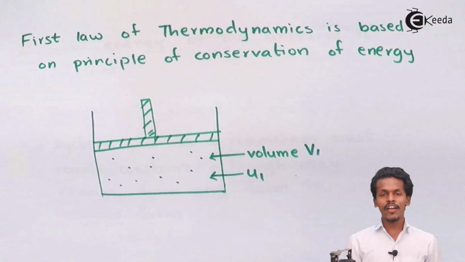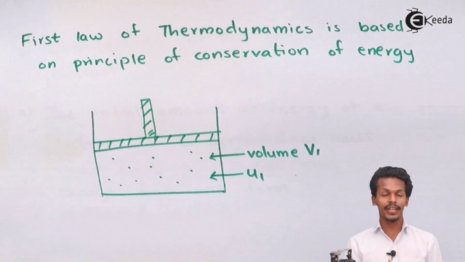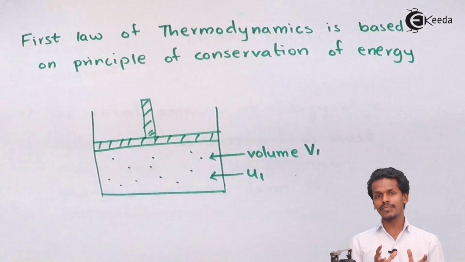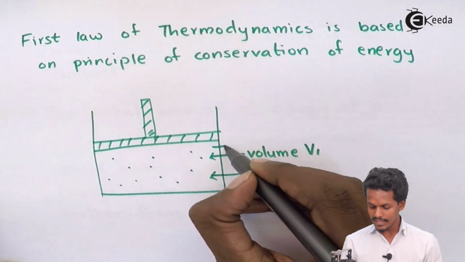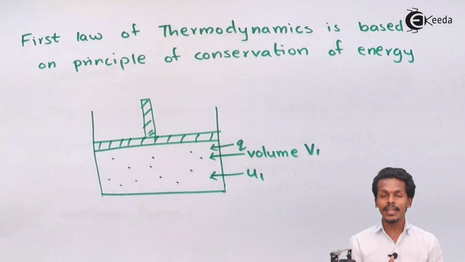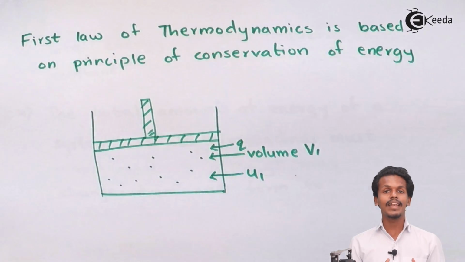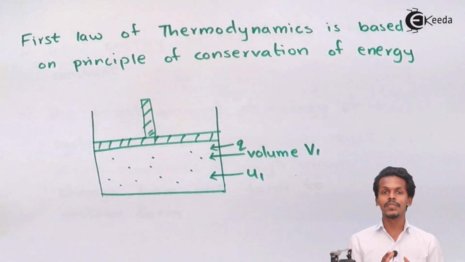So if I have to provide energy, because just now we have made a statement that energy cannot be destroyed or created, but yes, it could be transformed. So suppose I transfer heat to this system, what will happen? Once I have increased the quantity of heat in the system, the internal energy will be increased, and that will lead to an increase in volume. Because when I heat this kind of system, the gas particles will collide with each other, and hence the kinetic energy will be more. The kinetic energy will be more, so it will allow more pressure, and yes, now the gas will expand.